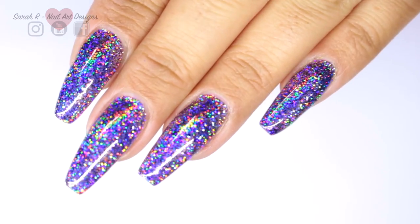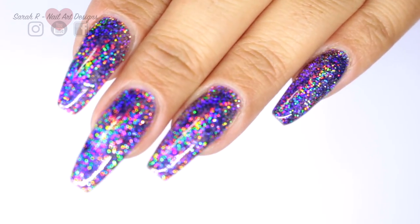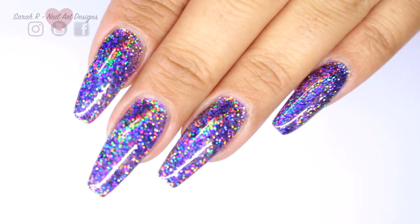Just to quickly show you my nails - I've got a base of Black Betty, which is their jet black gel polish, and I've got a mashup of Faith and Hope on my nails, just randomly dabbed. I think the colors mingled really lovely - I was just so pleased with how these turned out.